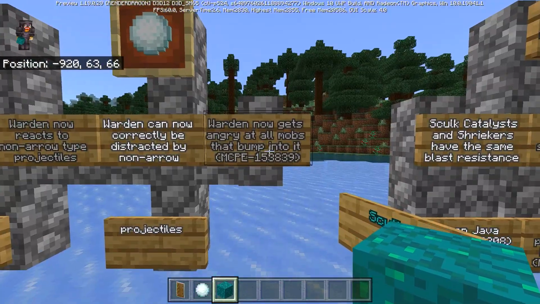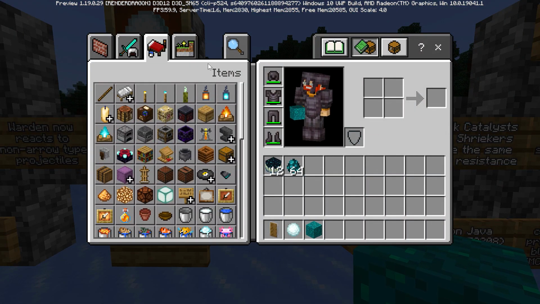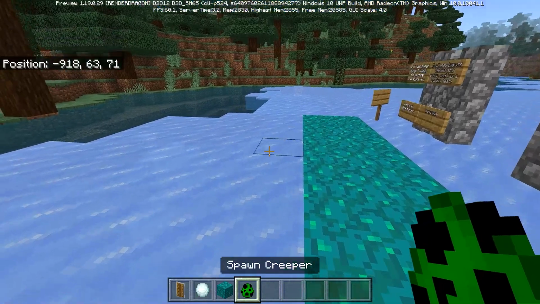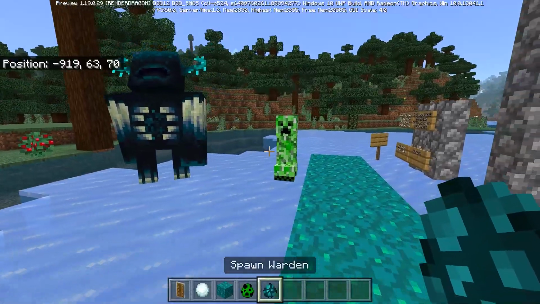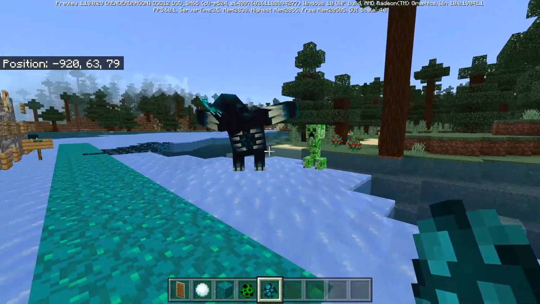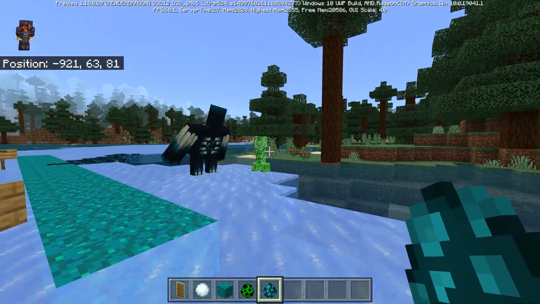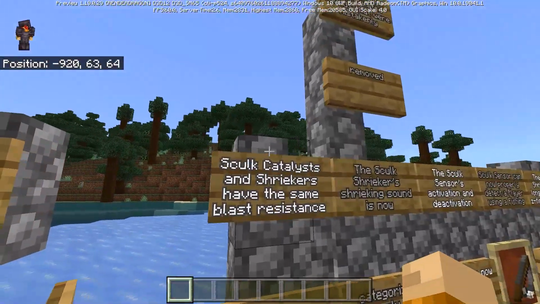The Warden now gets angry at all mobs that bump into it. So this is something that's going to be really fun to mess around with. I'm sorry, Creeper, but you're going to have to be a test for today. And there's our Warden. So Creeper, I'm going to bump you into the Warden. Alright, Warden, do your job. Take care of Mr. Creeps here. Well, there he goes.